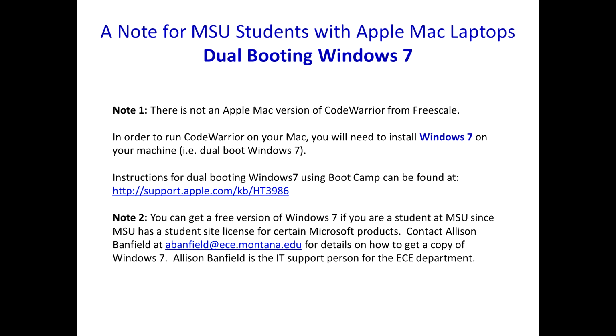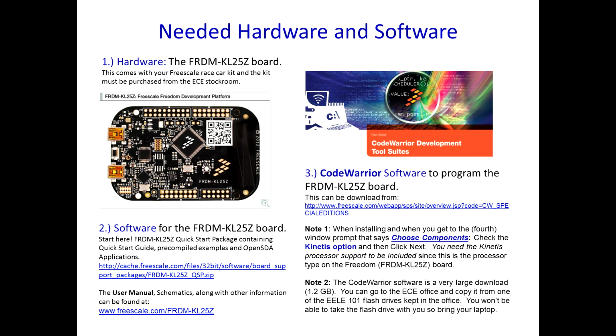So let's assume that you now have Windows 7 on your laptop. Either you're running Windows 7 on a native machine or an Apple Mac that's been dual booted. So, the actual hardware and software that you need. The hardware is that board that comes with your kit. We will not be using the rest of the car yet, just the microcontroller board.